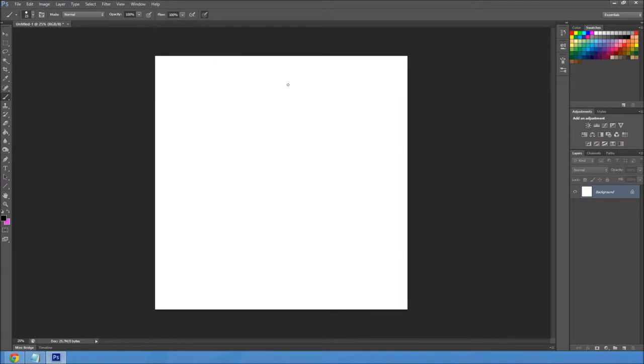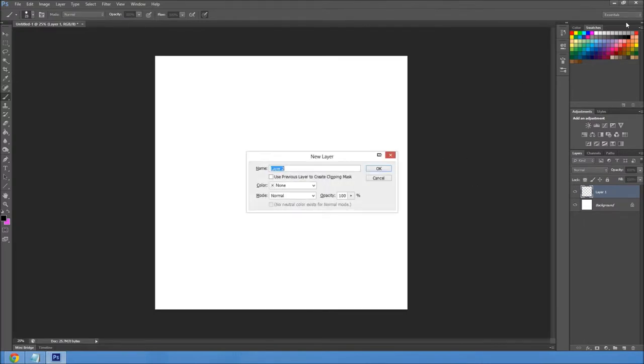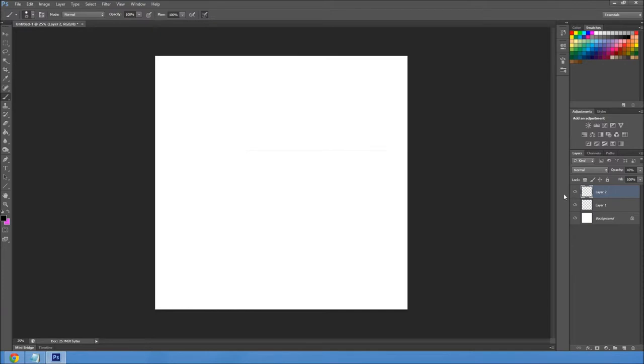Then for my layers, I use Control Shift N to create a new layer and Control Alt Z to go back a step if you draw the wrong line. You'll probably do that a lot. And you can set a layer to have a lower opacity. I just dragged it below layer 1, so the layer above, which is above it on the sidebar here, is darker and the one below it is lighter.